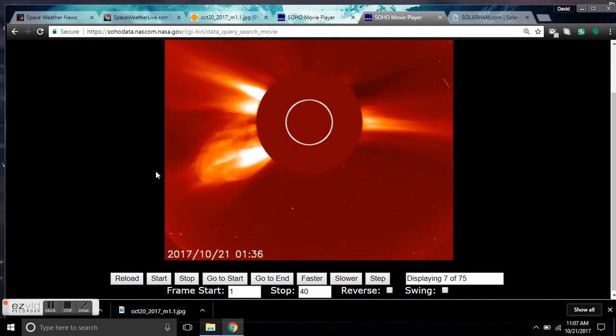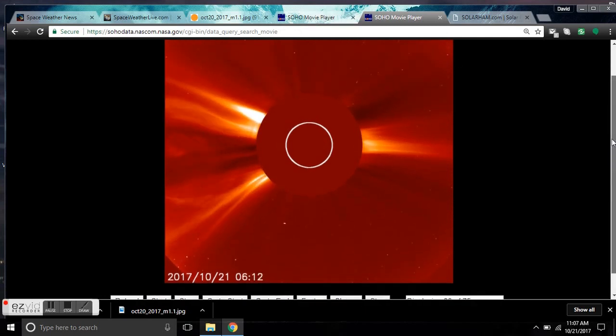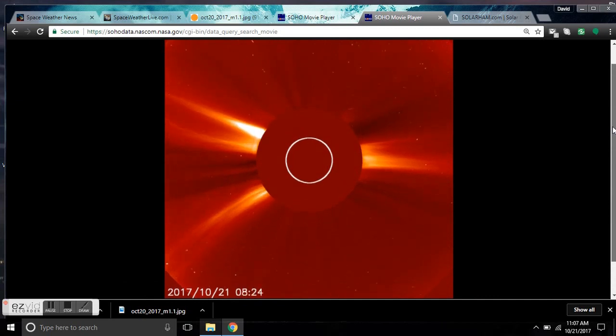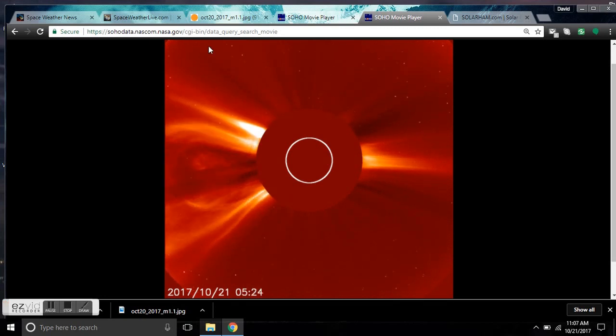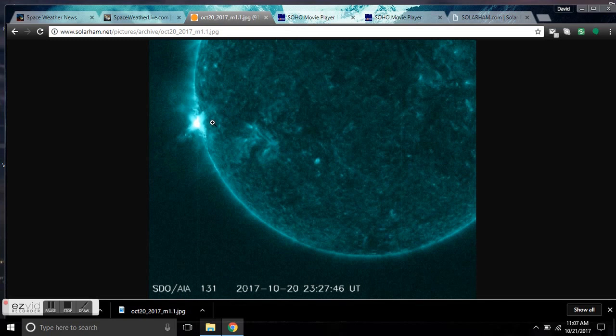Now, why is this important? It's only an M1. Well, because as our magnetosphere weakens, these events are going to become more and more geo-effective. Meaning, if this was shot out 7 days from now and was directly Earth-facing, this could be bad news for the grid. It certainly would be bad news for global systems, and we know that. And as the magnetosphere continues to wane, the threats of a global calamity because of the sun's X-flare activity is going to be more and more pronounced.